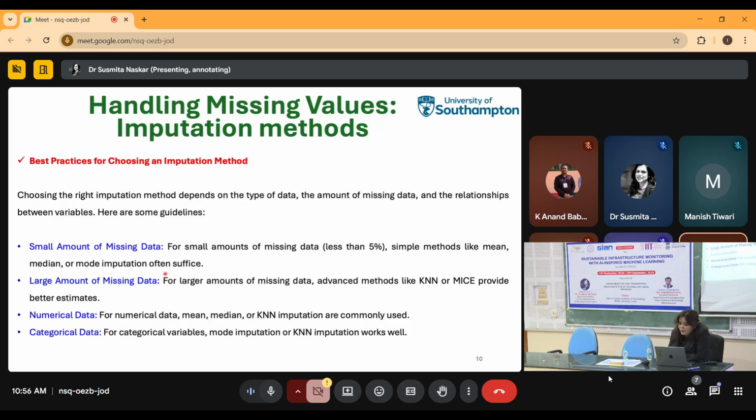And then definitely, as I said, these are the four important parts you need to be aware of, and you have to use the simplest method depending on that. Not always can you do that, but your target has to be using the simplest method that does not violate your data assumptions. You must also have taken some kind of assumption, and escalate to model-based methods as missingness grows, depending on the structure, right?